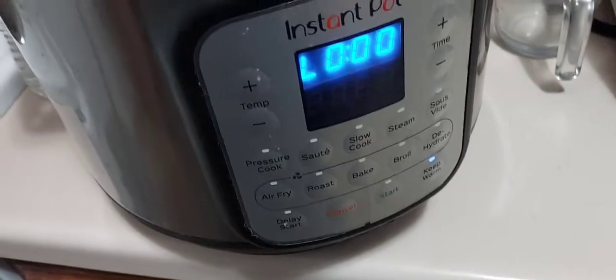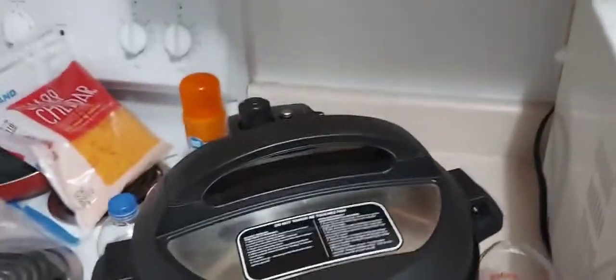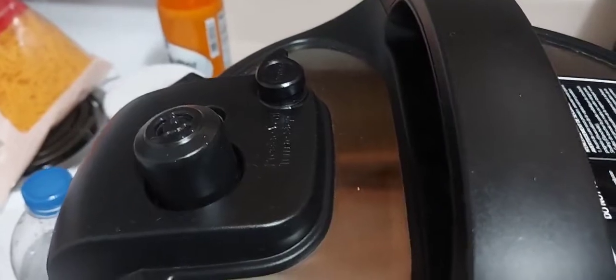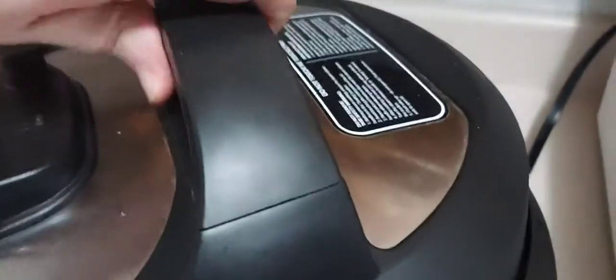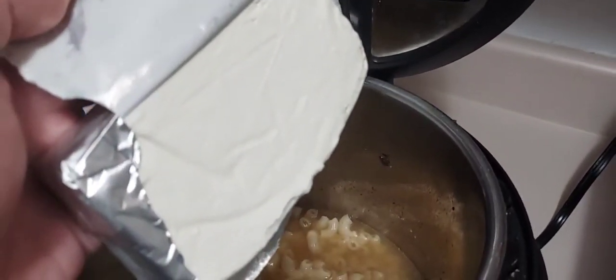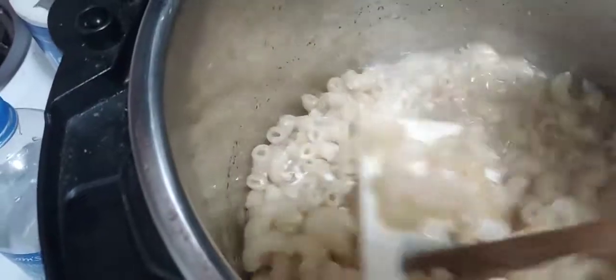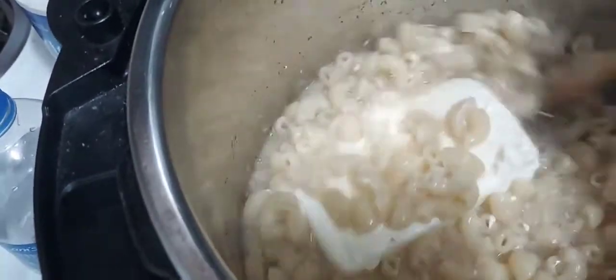Okay, so our noodles should be done. We are going to push the release button and let that steam shoot out. And there we go. So we can take the lid off. See what we have. Yeah, those noodles look done. Now we can add in all the ingredients. First things first, add in the cream cheese while it's still hot to get it nice and melted. Just kind of stir and break that up. Should just kind of melt in there with the noodles and the hot chicken broth.